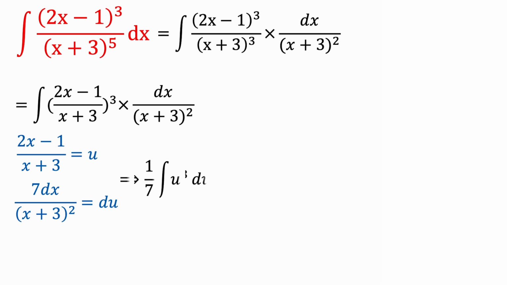Substitute the integral in terms of u. It becomes 1/7 of the integral of u cubed du, and from this point forward it is quite straightforward. It is a very interesting model. What was its characteristic? Its characteristic was that the denominator's power was 2 units greater than the numerator's. What I did was I split the denominator into 2 separate parts. I then separated the numerator based on its equal power. I wrote down the remaining portion right next to it, and then I processed it. Let us proceed to the next model.